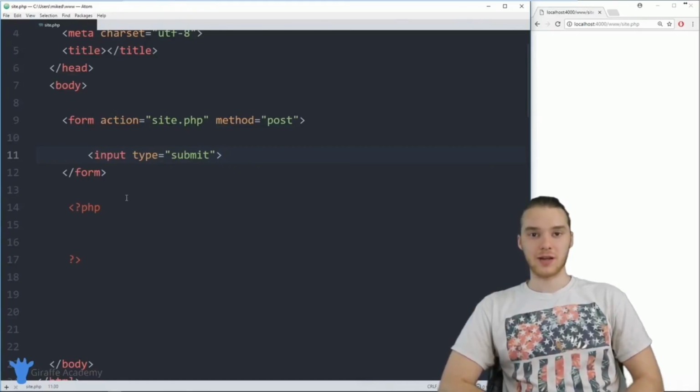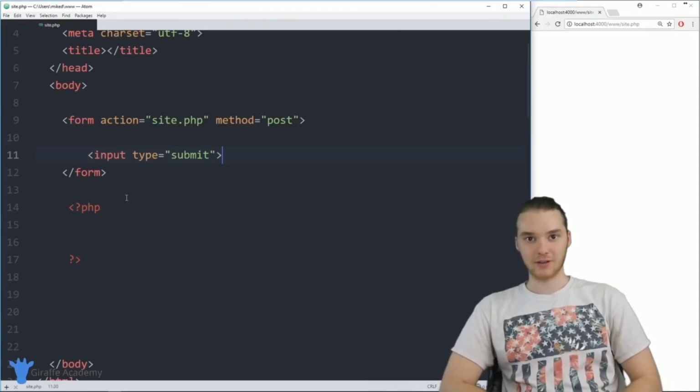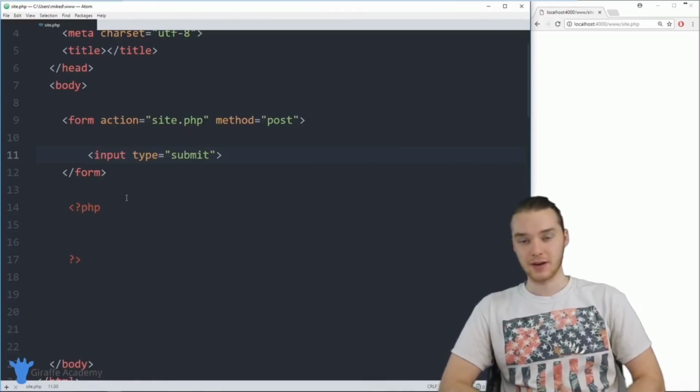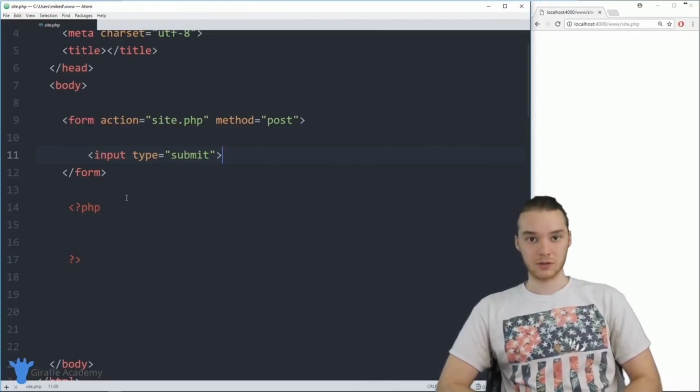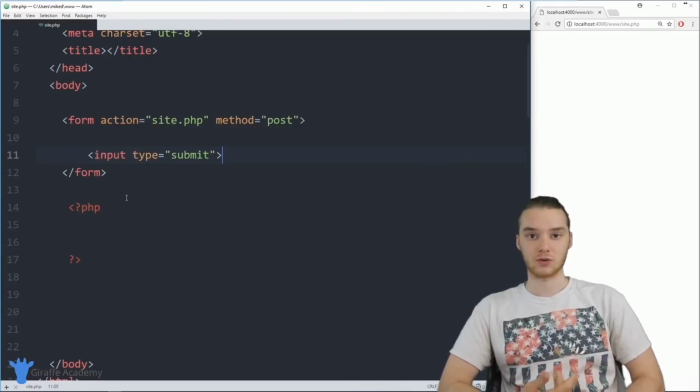In this tutorial, I'm going to show you guys how to build a four-function calculator in PHP. Now, if you've been following along with this course, you'll know that in the beginning of the course, we actually created a very basic calculator. The calculator basically just allowed the user to enter in two numbers. We took those numbers and then we added them together and printed the answer out onto the screen.